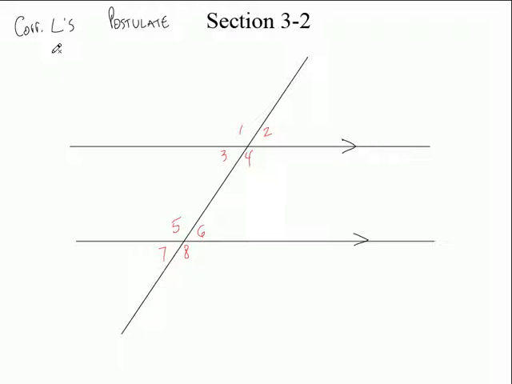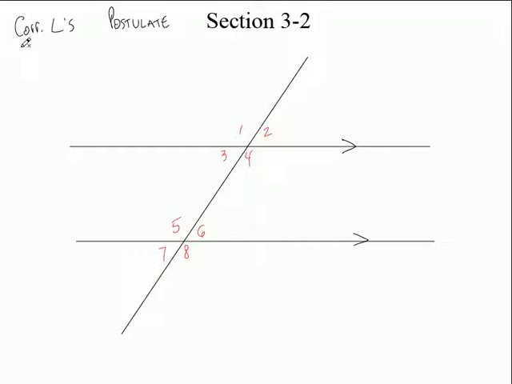Now, we didn't learn anything yesterday about whether they're equal to each other or not, but here's what the postulate says. If you have two parallel lines cut by a transversal, do we have that situation here? Yeah, we do. Then guess what must be true? The corresponding angles, what do you think? Just eyeballing it, what do you think is true about angle 1 and angle 5? Yeah, they look equal to each other, don't they? And they absolutely are. So 1 and 5 are equal to each other.